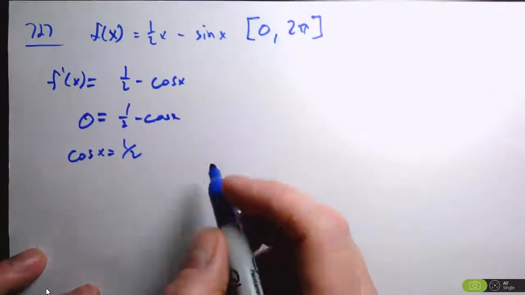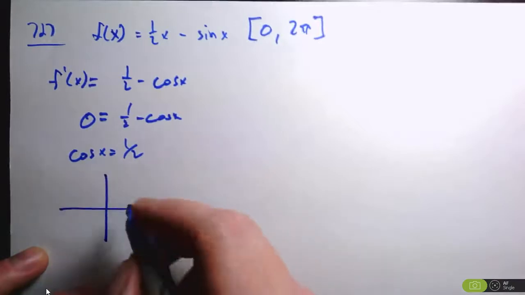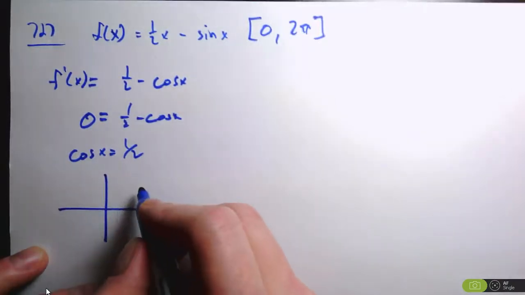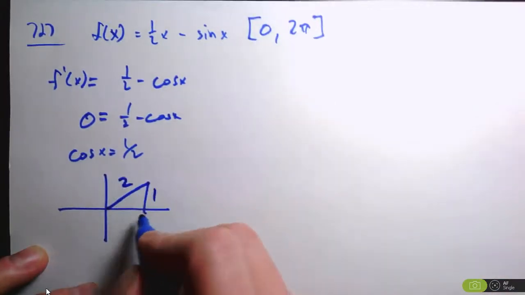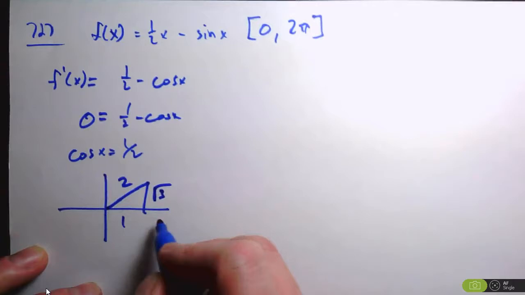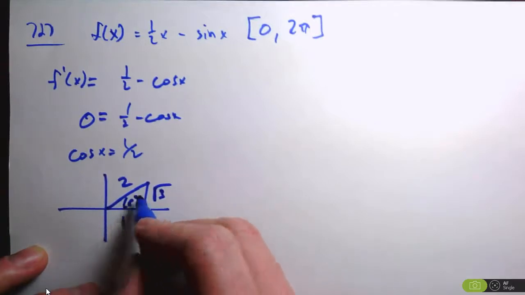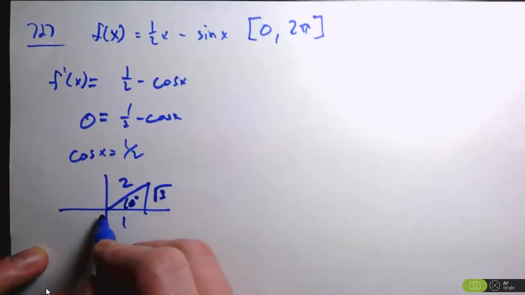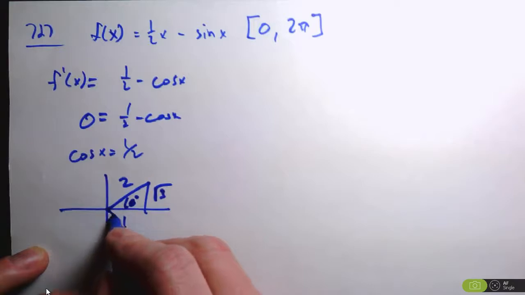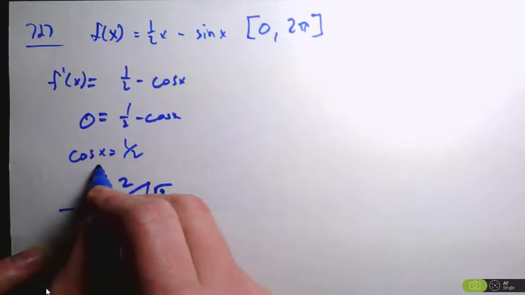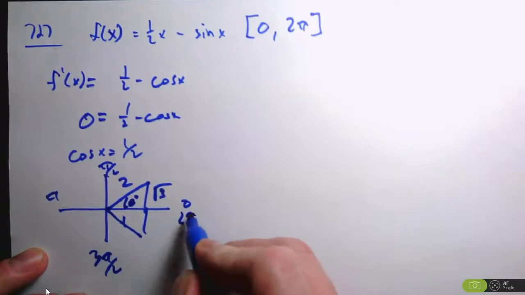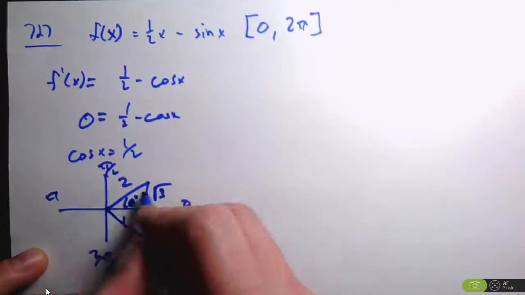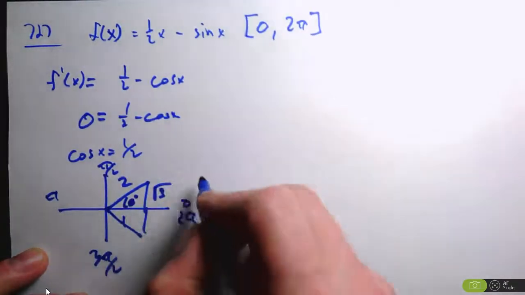But we have cosine of x is 1/2, so we have to look up on a unit circle when that occurs. Now 1/2 means it's the 30, 60, 90 triangle with hypotenuse 2, adjacent 1, opposite root 3. That happens when this is a 60-degree angle. But you got to remember this also happens in the fourth quadrant as well. If we're going from 0, pi over 2, pi, 3 pi over 2, back to 2 pi, it happens twice. 60 degrees, though, is pi over 3.